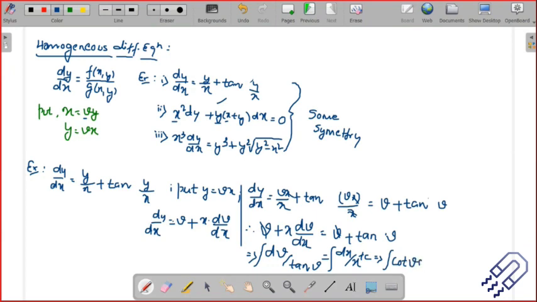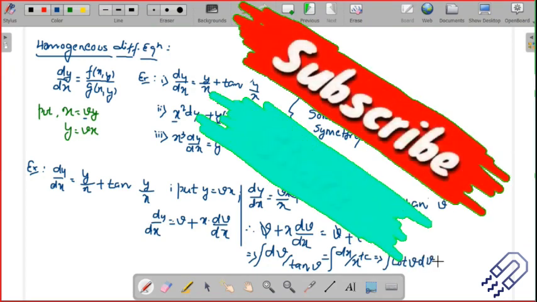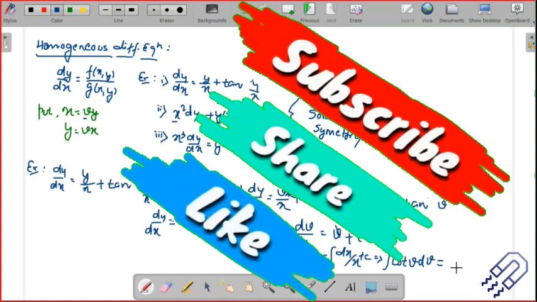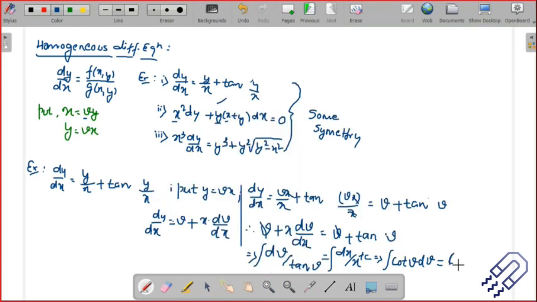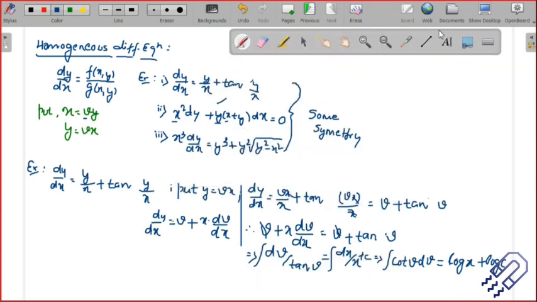So that way you have to remember a lot of standard integrals. What is the integration of cot v dv? Even I don't remember. Log of sin v, correct? Yes, sin v. I don't remember it, I've written it, so I know it. So I'll just put that constant as c in terms of log, because I know this side also I'm going to get log. So that way we can easily solve it.